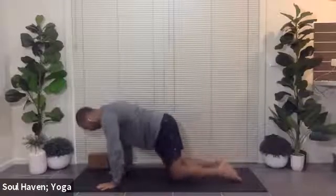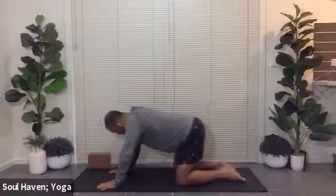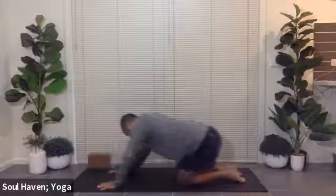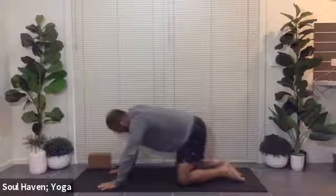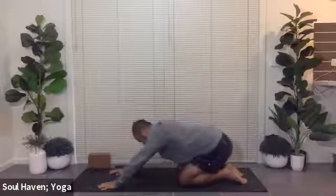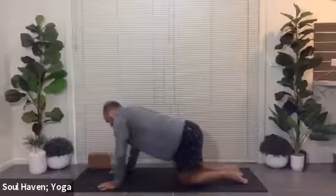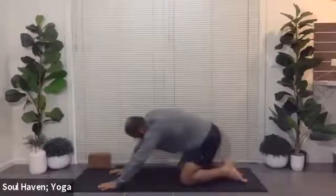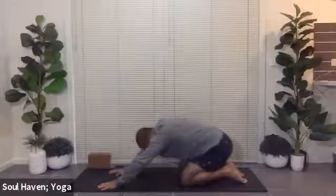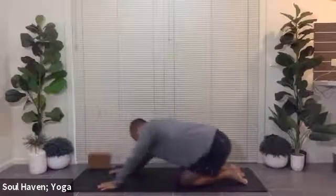And then deliberately move. And we're going to really focus this morning on deliberate, slow movement. Again, to go with this theme of heat and stability, we move quite deliberately, move with purpose. So it's less about water or wind. It's more about evoking the qualities of stability, which means slow, deliberate movement.